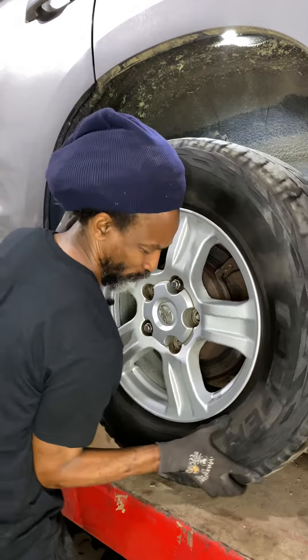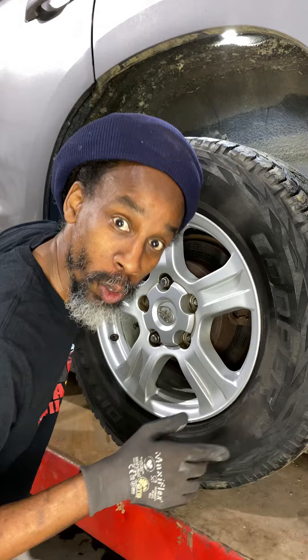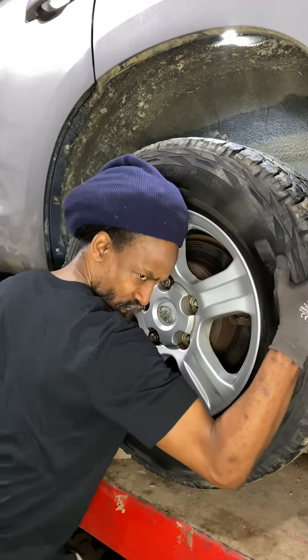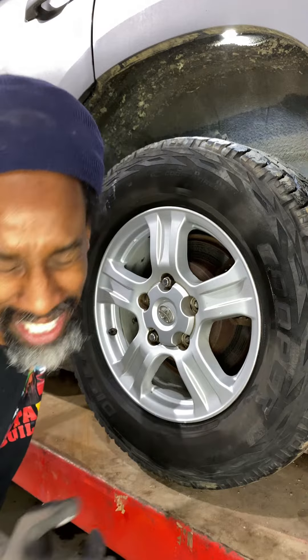Look at the wheel — it is in neutral, no parking brake, the back wheel is jacked up. You see that? That's supposed to be free. When we say free, we mean you're supposed to be able to spin it with your hand, but this is not working. So what we're going to do now is take off the wheel, and after I take off the wheel we'll show you what to do with the caliper.